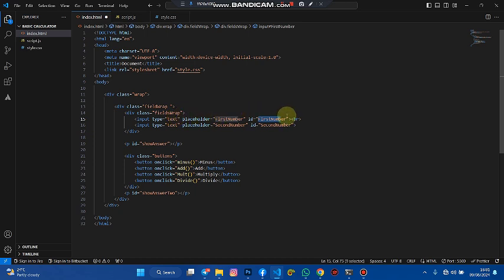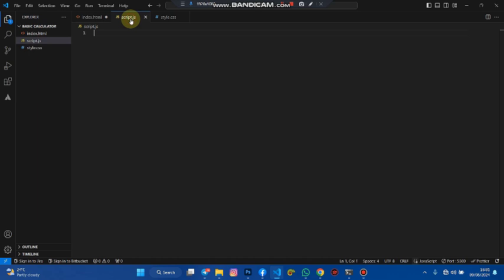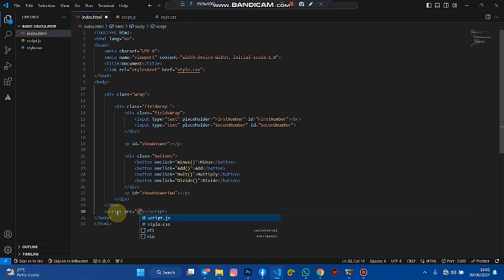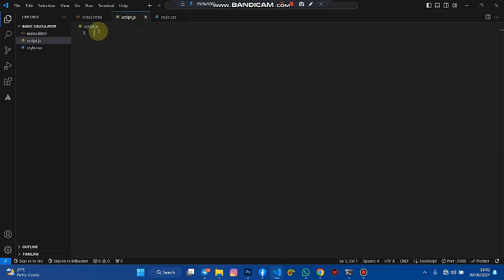For our first name we make use of first name, and for second name we make use of this ID. So let's go to our JavaScript. We haven't linked our JavaScript. So script, which is JavaScript, then source, then script.js. This has totally linked our HTML page to our JavaScript page. So let's move on.